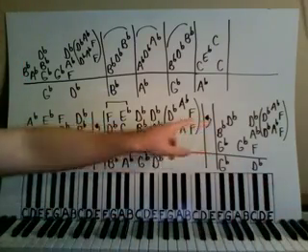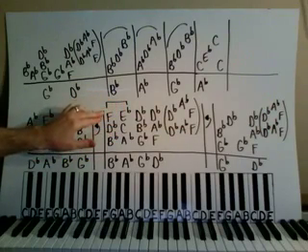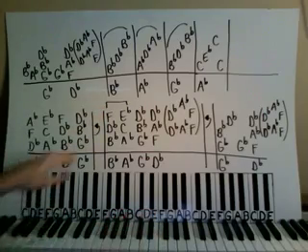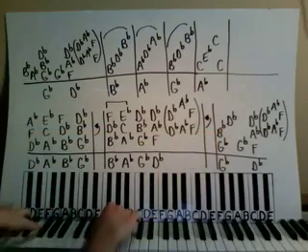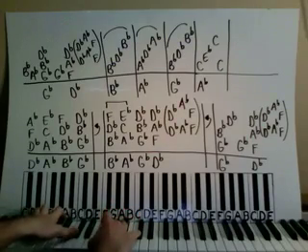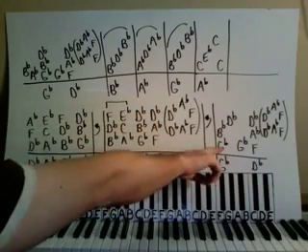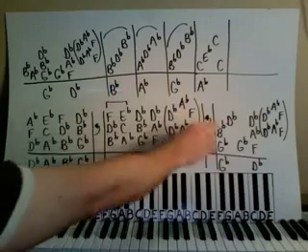See the repeat sign? We're going to come back and just do these first two chords that are bracketed. So let's come back and do that — there's the first two chords. Now skip over here. It's just a variation of this chord here, so we just repeated and did these two chords, and now skip over here.